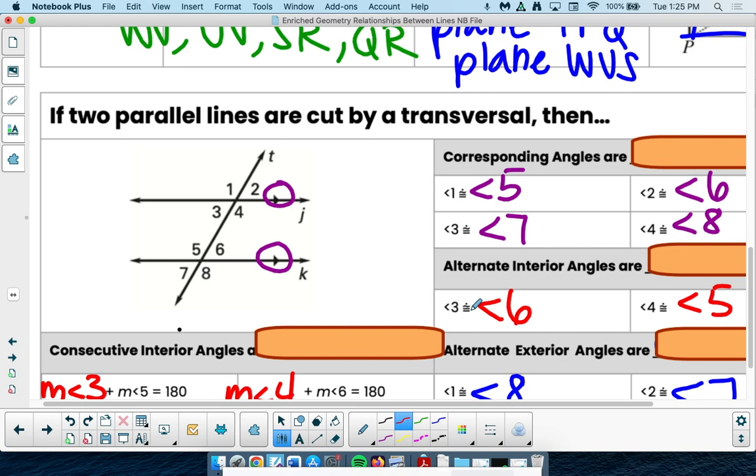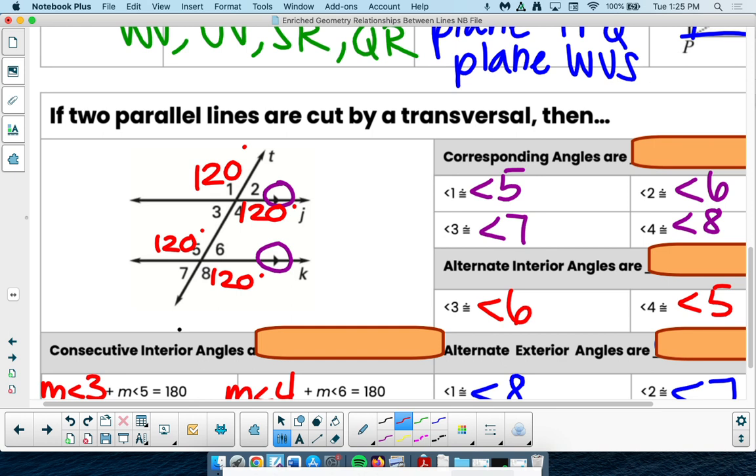Let's pretend angle 1 is 120 degrees. There are 3 other angles with that same measure. You guys know what they would be? 5 and 8 and 4. Yep, 5 and 1 are corresponding, so they're the same. 8 is their vertical, right? What was the other one? 4. Yes, vertical, or these guys are corresponding. Yep, those would all be 120, if that's what the angle was.